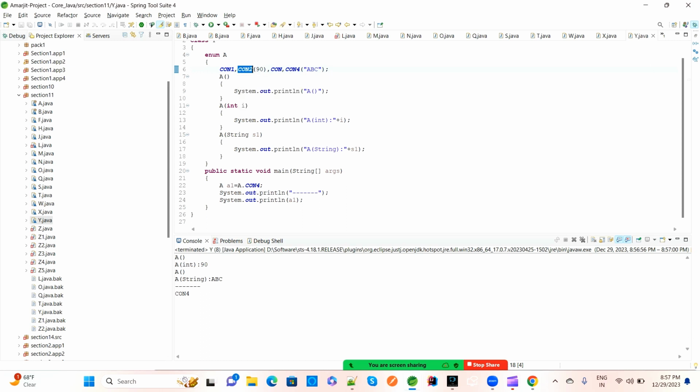So it is called 4 times, and the third one is also a default constructor, either con1, con3 or con a, anything is possible here. So this is also a default constructor, and this is a string constructor. So all of this has printed. Now we have con4 because we are calling con4 only. So this SOP will print it, then a1 is a reference of con4, and con4 is a string type. So this will be printed.